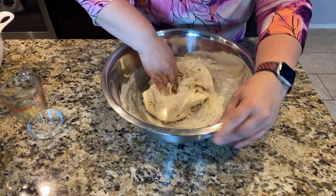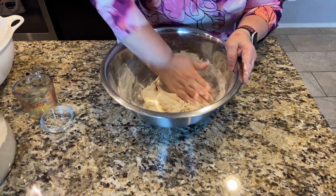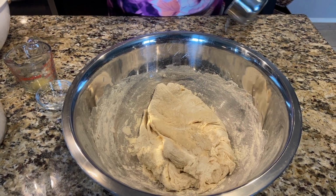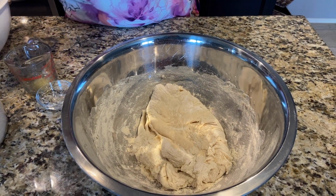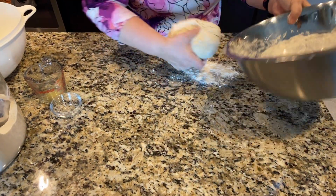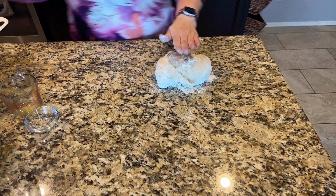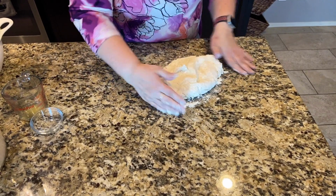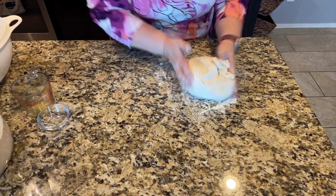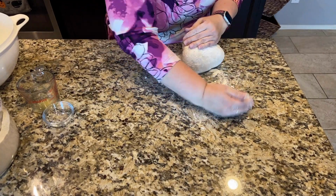Okay, now we're going to put a little flour down and we're going to knead it on the counter. Take a look at how it looks now. We won't need too much. So we're going to bring it out. Then you want to make sure that you knead it until it's smooth and elastic. You just want it really nice. You want to get that yeast activated in there.